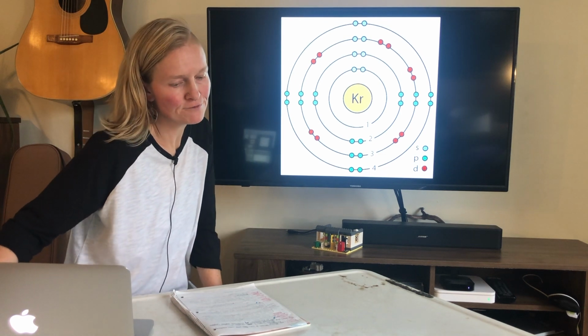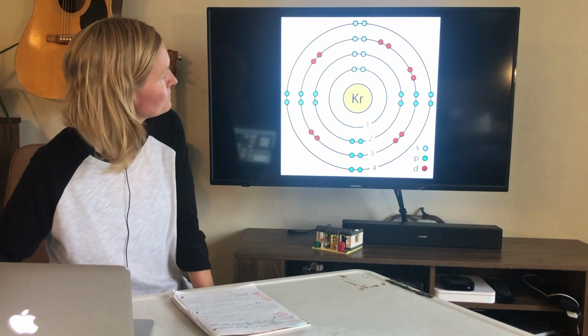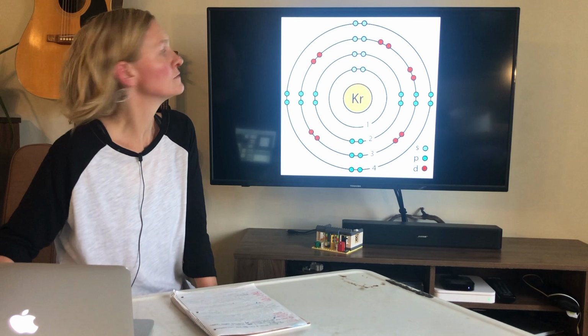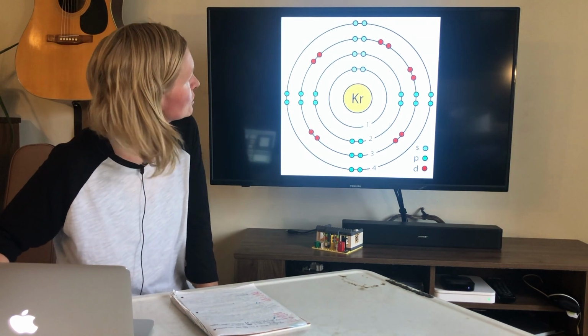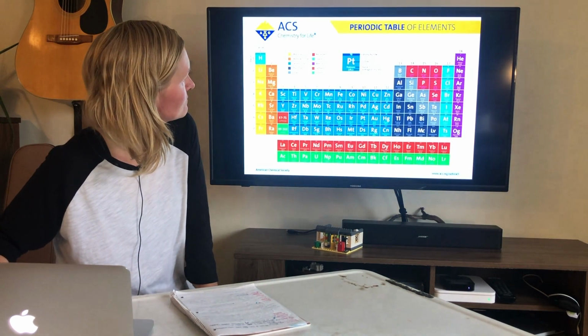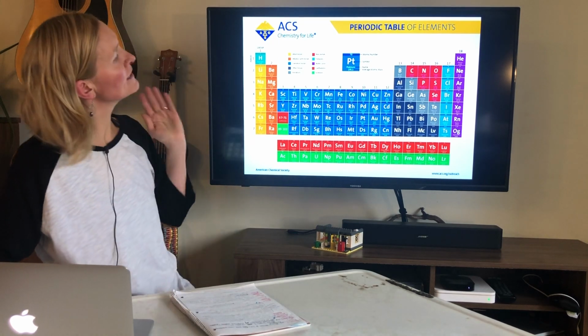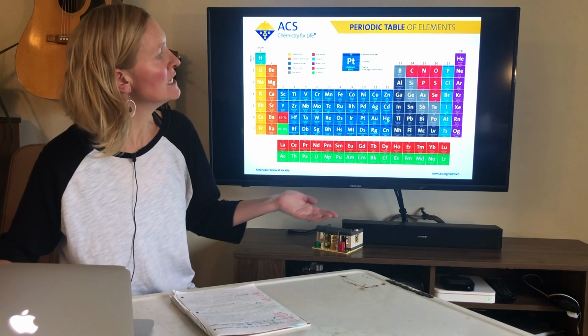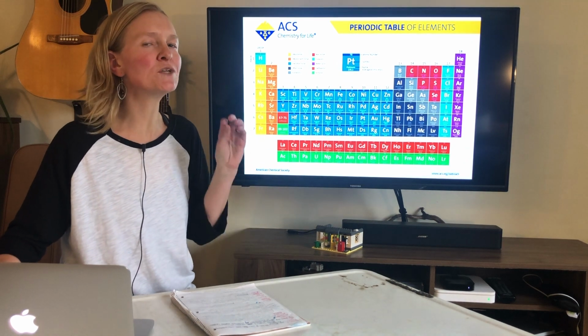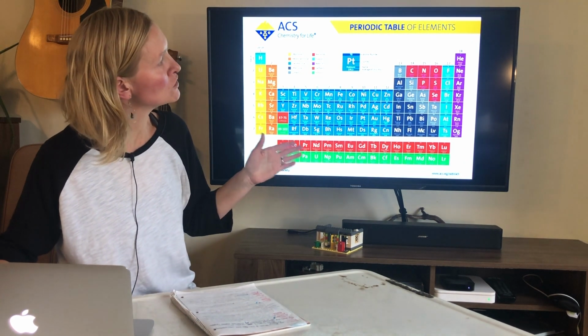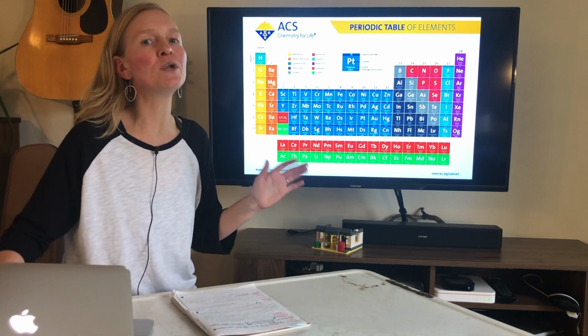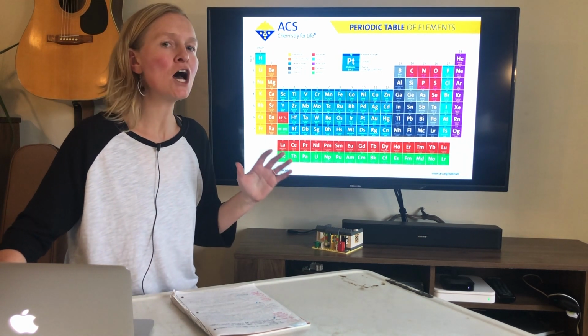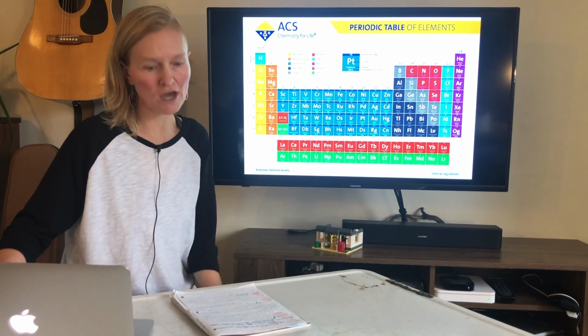Then we have an example of krypton, and krypton has 4 orbiting shells of electrons. Krypton is on the other side of the periodic table. It's actually known as one of the noble gases. And so what that means is its outer shell, that 4th shell, is filled with electrons. So it's very stable. If you know anything about the noble gases, they're known as very stable. They're very non-reactive with other elements.